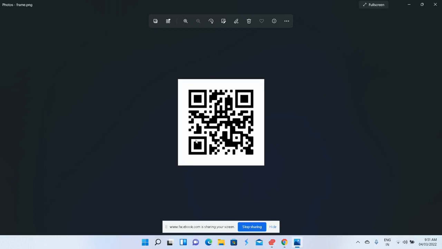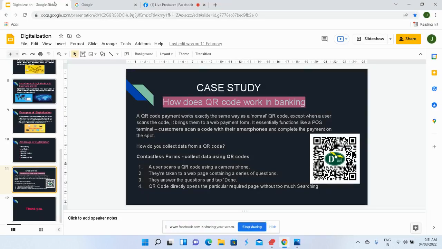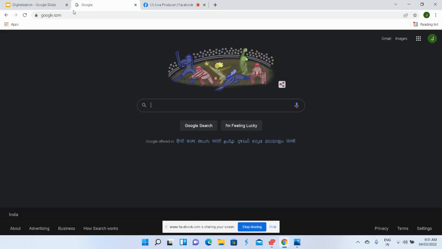Here we made it very simple: when we scan it, you are immediately connected to your network wherever you are, whether you're sitting in a restaurant, at a tourist place, or in the airport. You just scan this QR code and you are immediately connected. I have scanned it, and I'll show you the page that comes. This page comes automatically when we scan it. See how instantly it comes. It's really important because you don't waste time typing. You get it immediately.